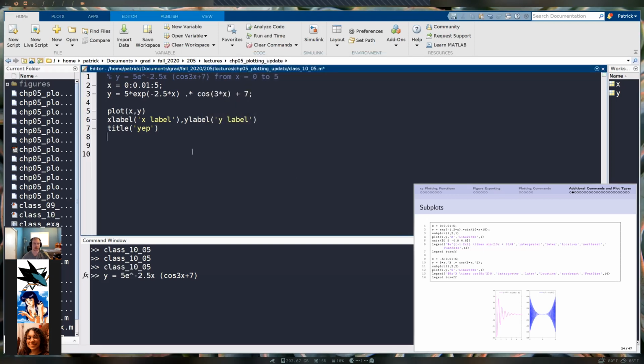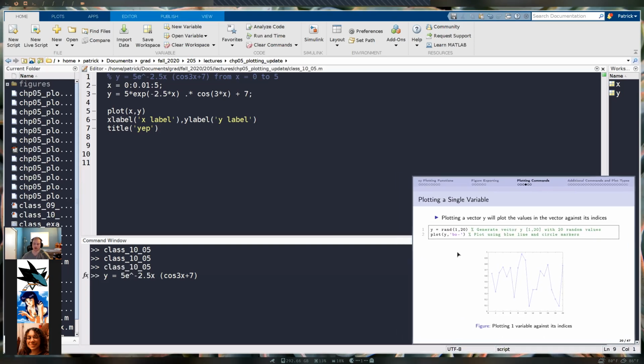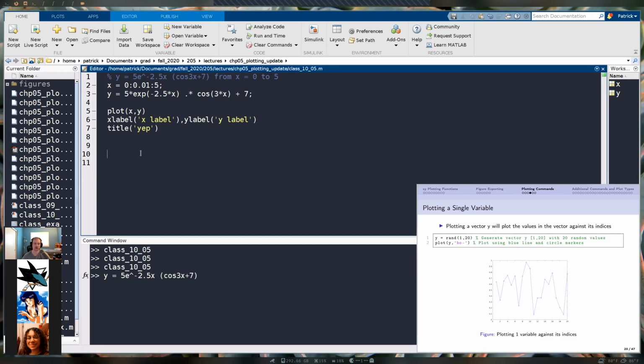Okay, so hopefully that refreshes you on the plots that we're going to make. The first new thing that we have today is plotting a single variable. You can think of this like we have some vector that's storing some data, and then we can plot that. This would be something like how much income you make per day, or how many steps you walked per day. So we have some vector that's storing some data, and then we can plot that and see how that's going to progress.